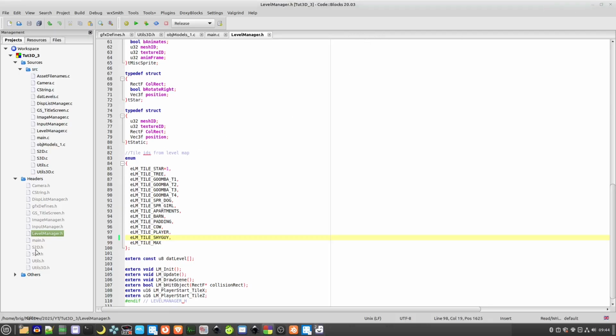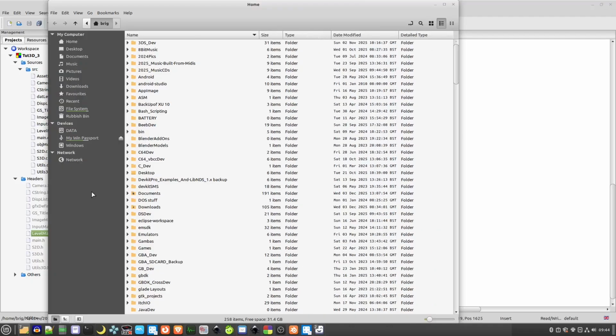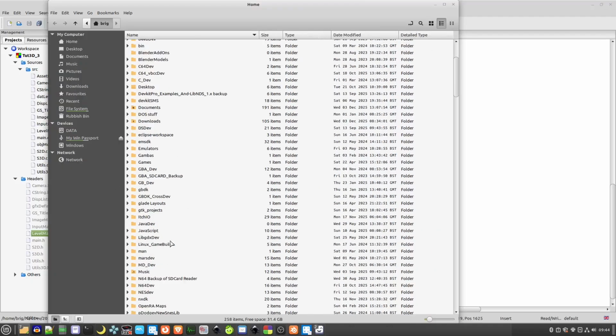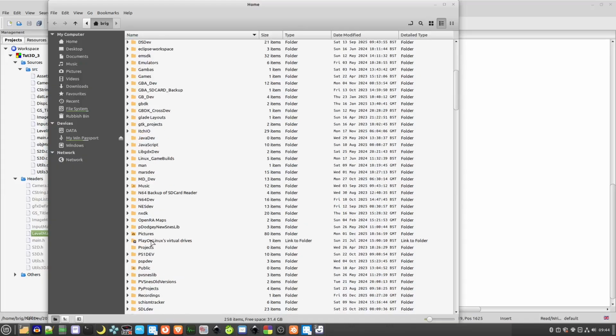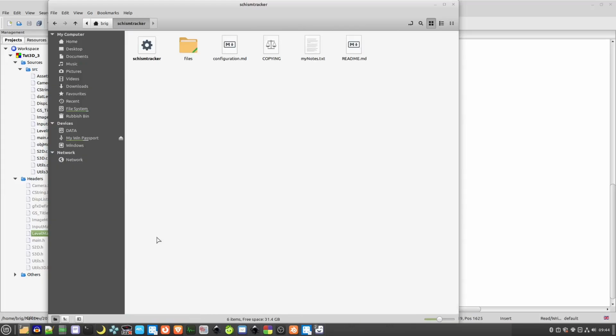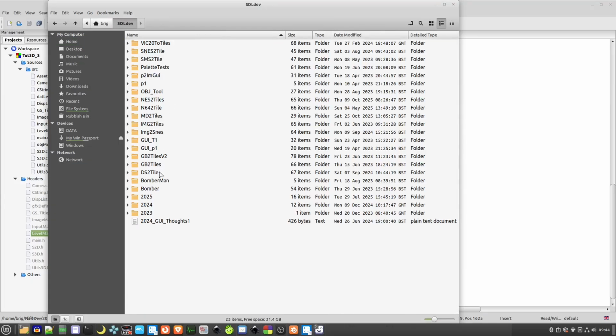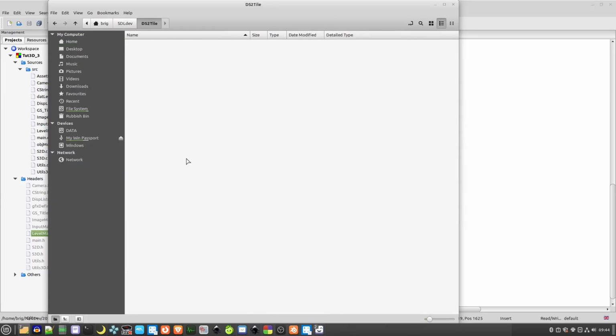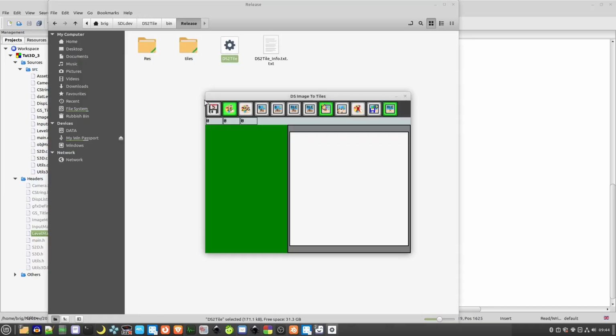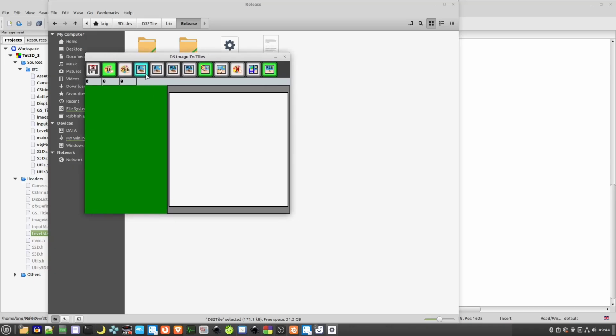And then once you've done that, you need to turn that image into an array. So I use the DS tile for that, just because it has the 256 bitmap format, which is very useful.